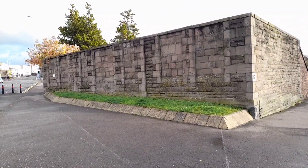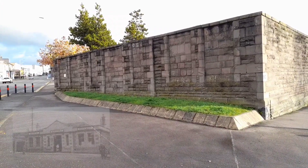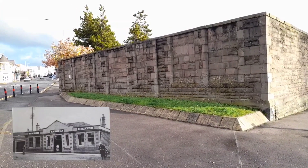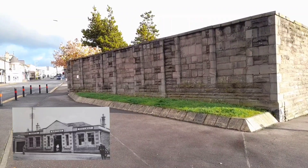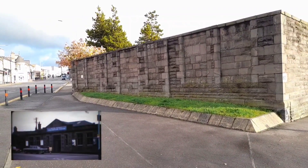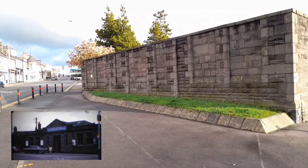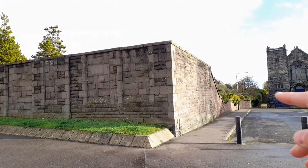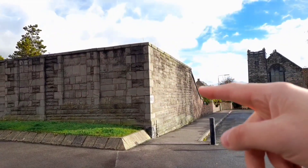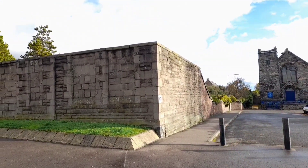So here's the front of the station. Obviously it's all bricked up, but you can see where the windows were and where the door was as well. The station was suspended over the actual railway and then they had the stairs that went down to the platform. If you look at the side of the wall here, you can see it kind of sloping down - that's where the stairs were.